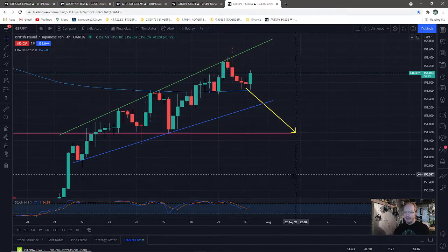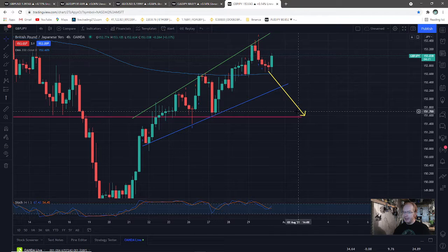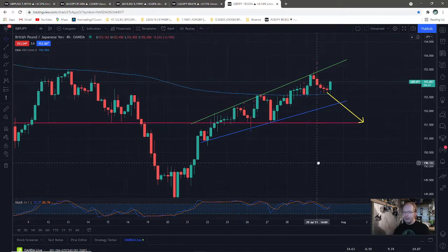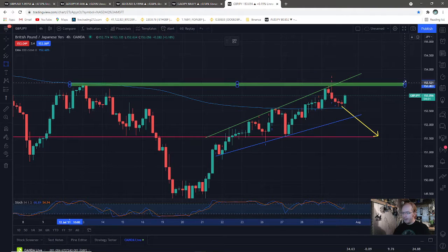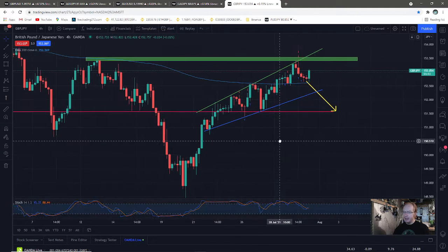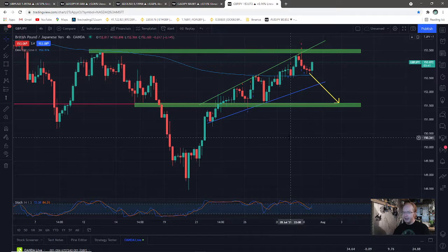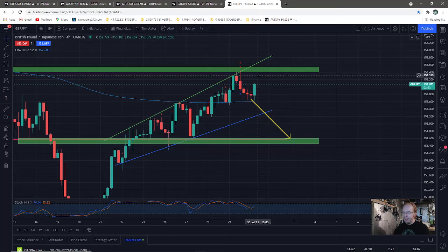So let's have a look at that in more detail now. So yes, basically it's on the way up, ascending. I suspect it's going to come back down. I'm not too sure why, but they seem to think it is. Let's have a look. Now we've got support levels up here maybe, so maybe that's what they're looking at. So they're expecting a bounce off that. I'm not too sure why they're expecting that to come back down from there and down to this level. It does look like that's a previous support point. So yes, it could do, but normally we would wait for the bounce off here to confirm.